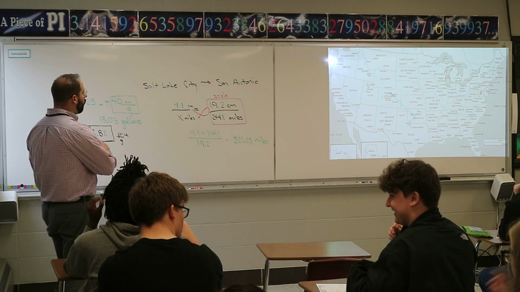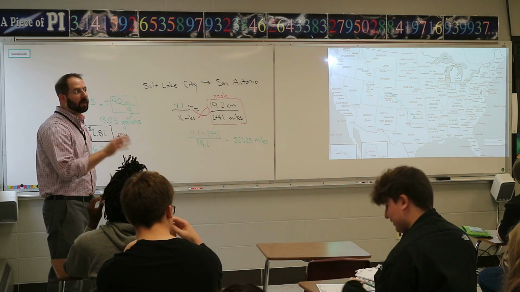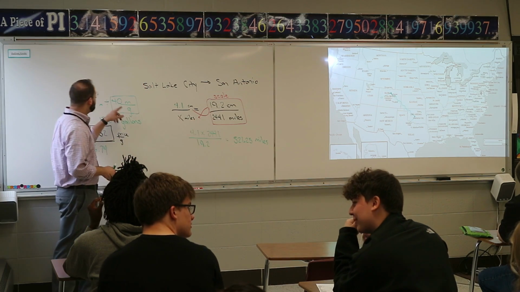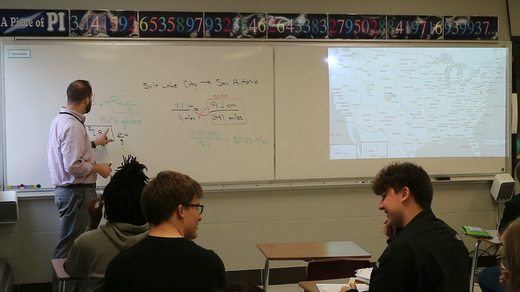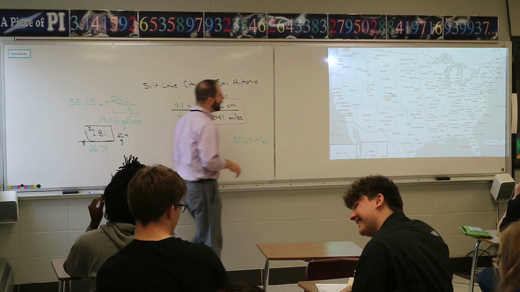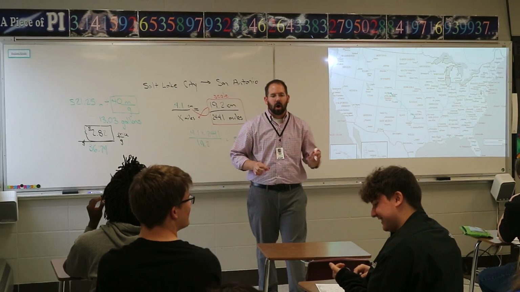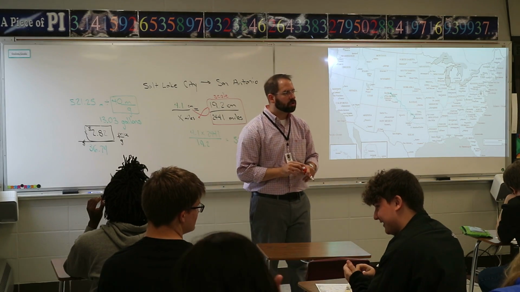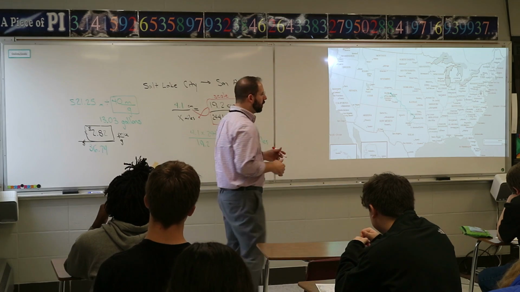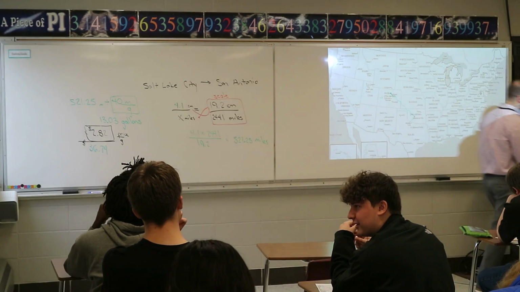Questions at all about what we're doing here? You have six of these. You're using the same scale for every problem, same miles per gallon for every problem, and the same price for every car. I put those in boxes. Okay, here's your six cities. Again, on your map, don't draw on the map. We're going to use this later on. So right now, you want to put these in your notebook. Here's your six cities you have to go through.